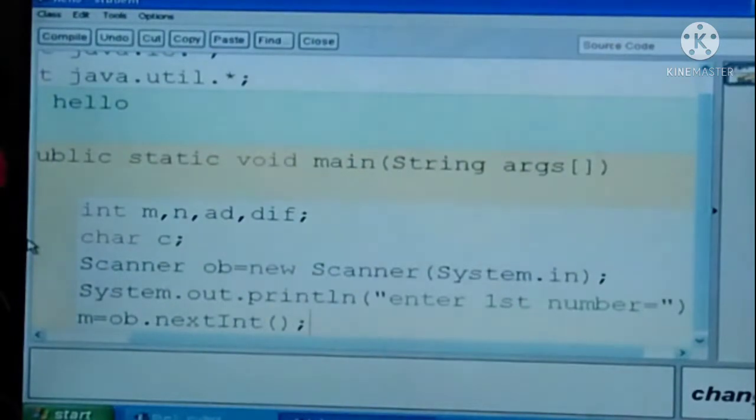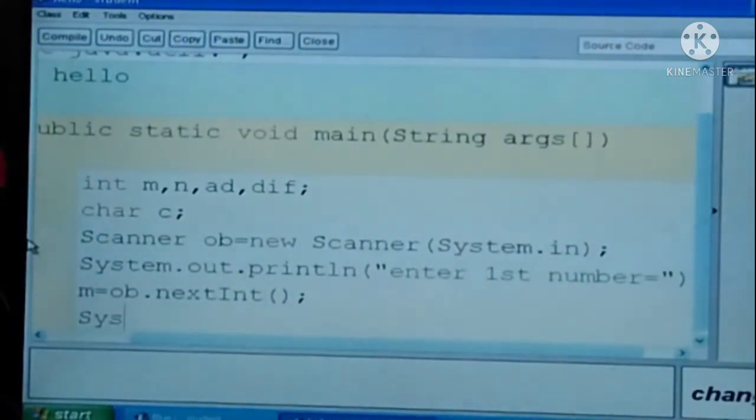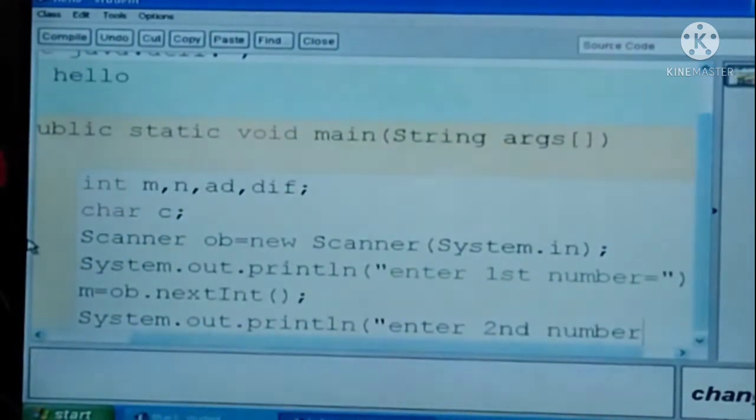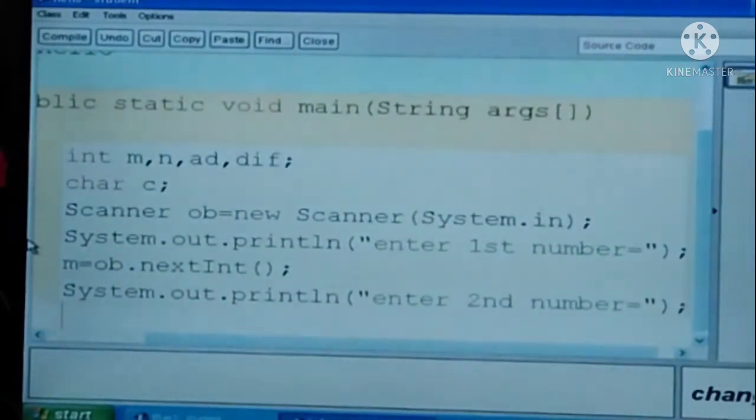Okay. Then again I have to ask the user to enter second number. Okay. So I'll store where in n equal to ob.nextInt(). Okay.